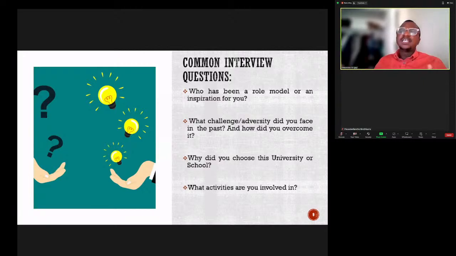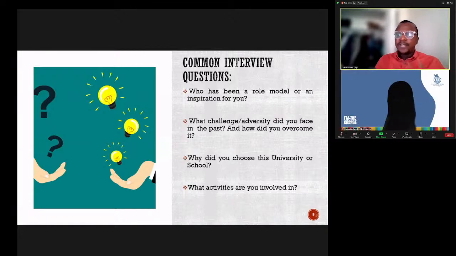Are you a volunteer for any organization? For example, on any of my own applications, at some point, maybe towards the end of the year, I will be applying for faculty positions. So one of the things I will be putting there is my volunteering position as the convener for Scholars Connect. They want to see that apart from doing research, apart from doing academic work, what other things are you involved in in terms of extracurricular activities? So that's why I was encouraging you, please, at this point, if you don't have any, start being engaged in that.